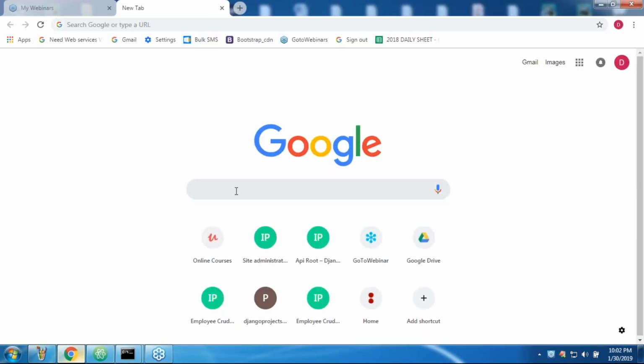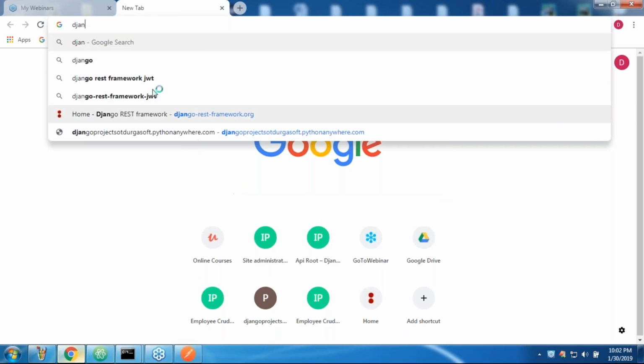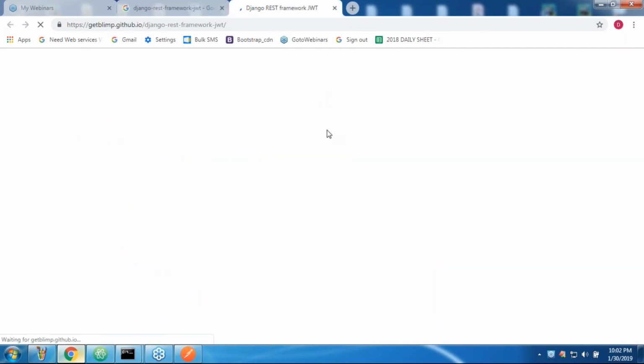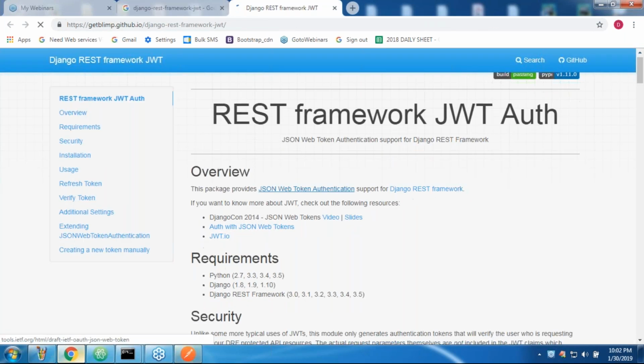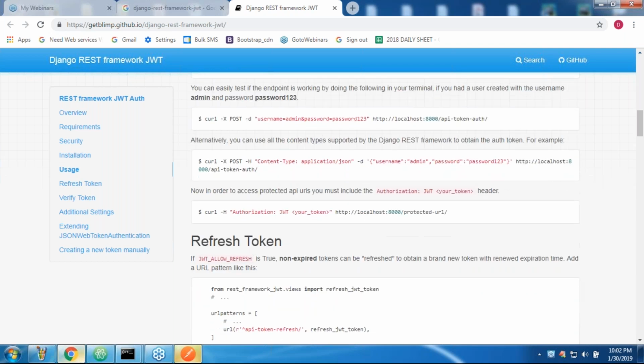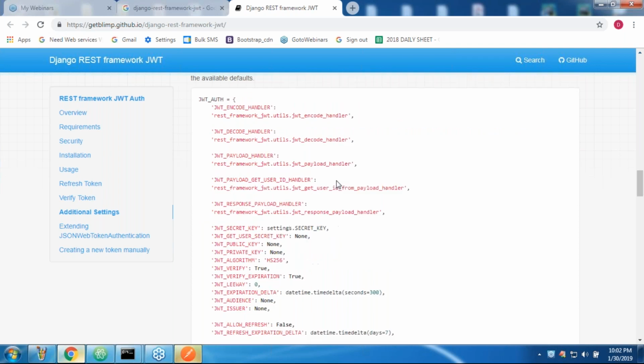Meanwhile, the Django REST framework JWT documentation. If you consider this documentation, usage is the same, refresh token, additional settings.